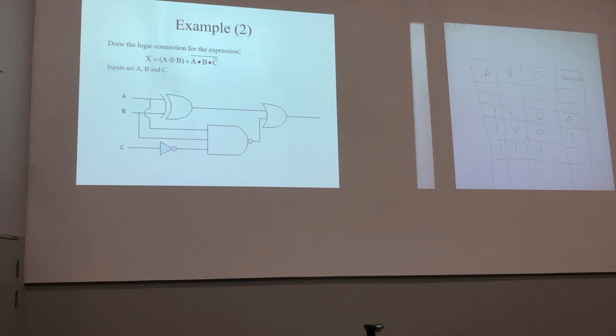Alright? So if I just give you the expression itself, you need to draw this one first. And the other one is A circle plus, with a bar. I don't know what this is called. I call it A plus circle B. And this one you know is actually the XOR gate, right? So the XOR gate looks like this. How many signals go in? 2 signals, which are A and B only. So I got A and B going into this. And all of this goes into another OR gate because I got a plus sign here. So these 2 signals combine into 1, these 3 signals combine into 1, becoming 2 signals into the last one. Can?